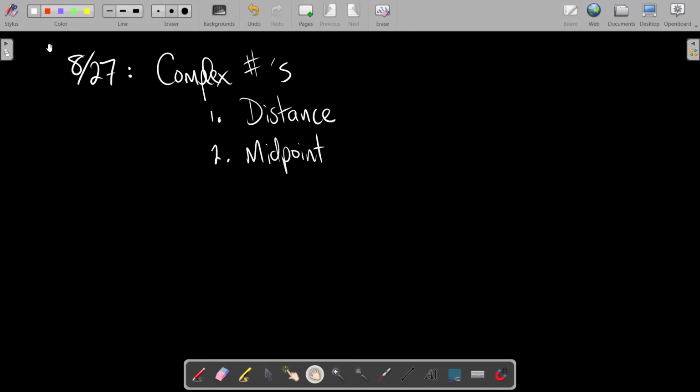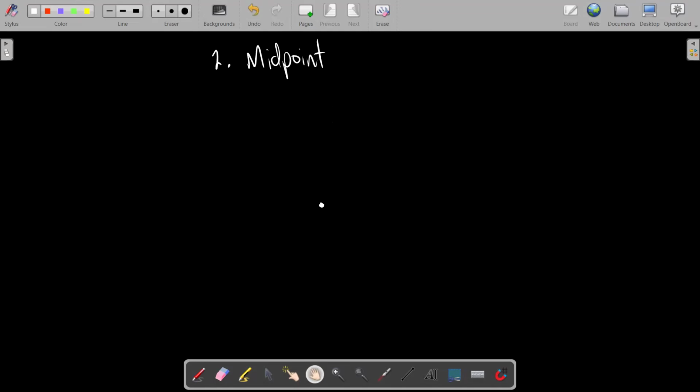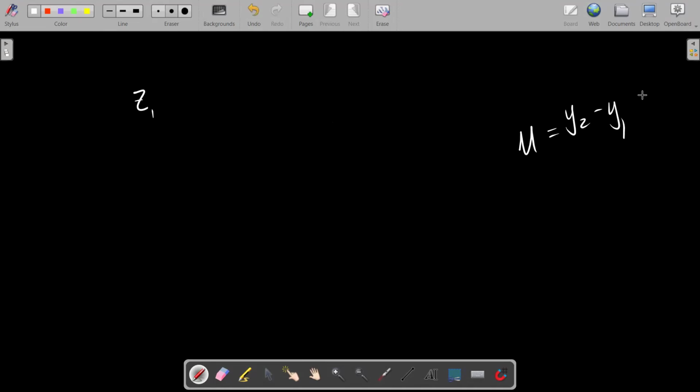But generally, we're going to refer to complex numbers by using the letter Z. And so a complex number might have the name Z1. That just simply refers to the fact that the first complex number's name is Z1. The 1, as you know, in this case is what we call a subscript. It has no mathematical significance. We use subscripts in math and anything else when we just want to label things. Like you've seen it in the slope formula. You guys remember slope? How the slope is y2 minus y1. That's just labeled. That's like saying the second y minus the first y. This is the same thing.